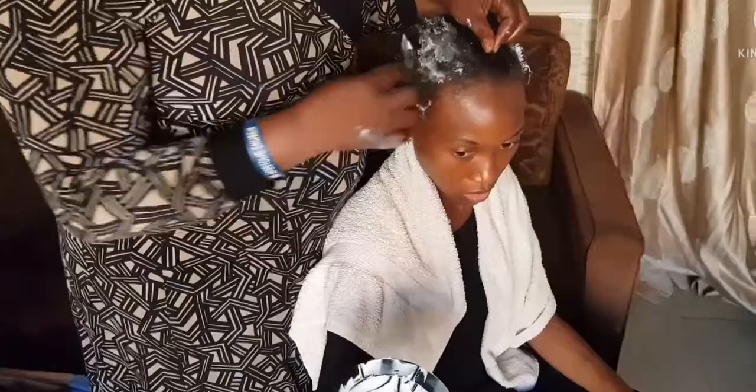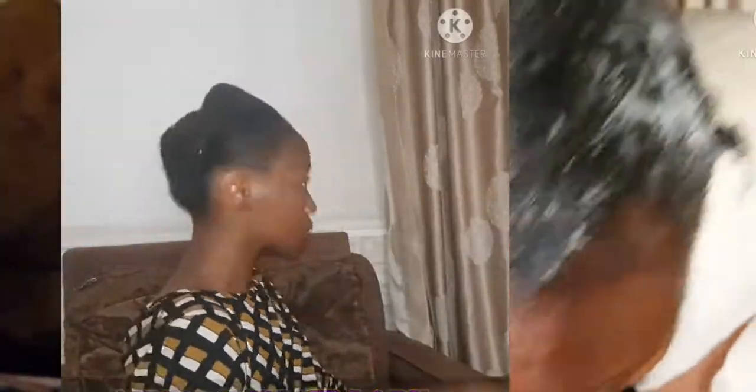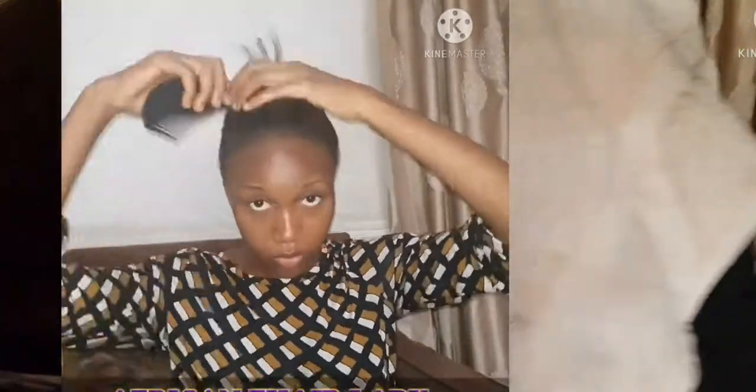You may say, I'm very well aware of all these tips and I've incorporated them into my regimen, yet my hair is still short. I'm going to be doing a video on how relaxers are not meant for everyone. Yes, please watch out for that video. And for your information, I later did the big chop and I've started my natural hair journey.